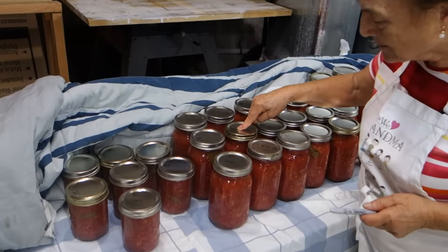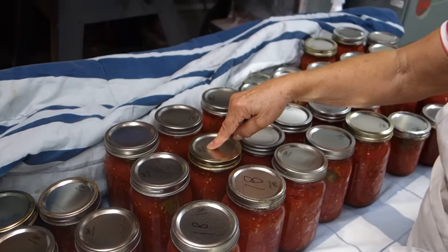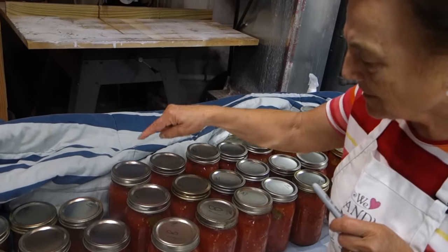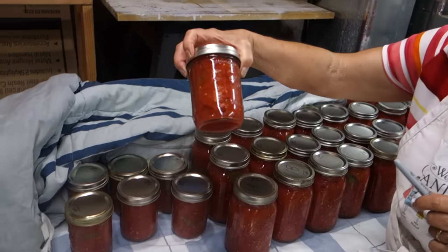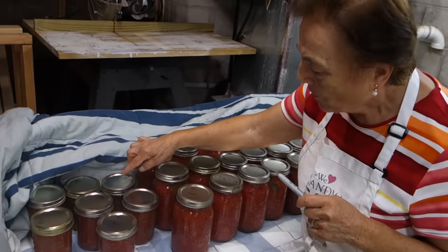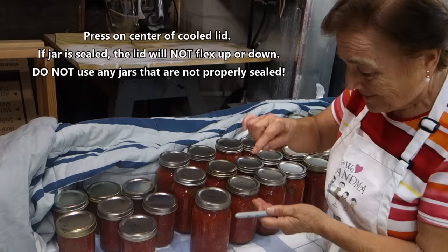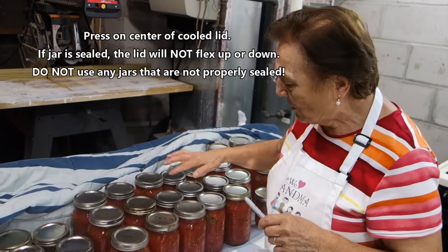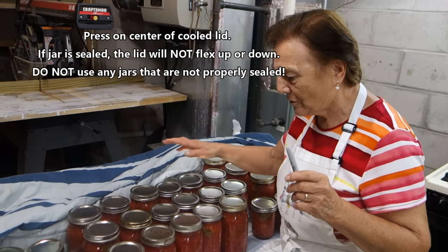Another thing, you make sure it's good. When you do like this, some tops say click. When you hear a little noise, they're no good. When they say nothing, they're good. I make half jars too. I make the half jar and a big jar. When the top does click, it's no good. If there's no noise, nothing, it's good.